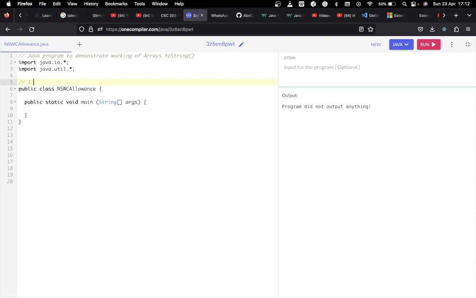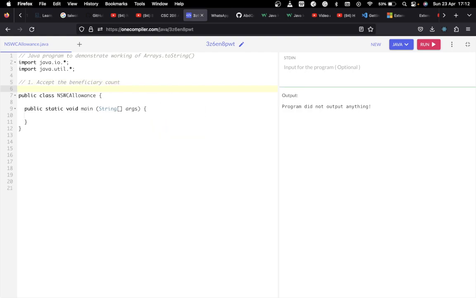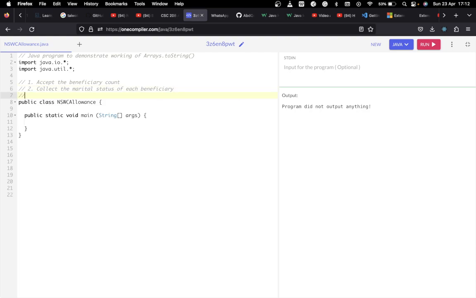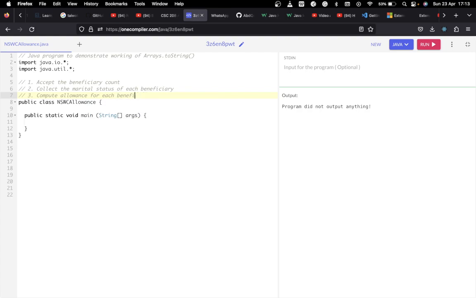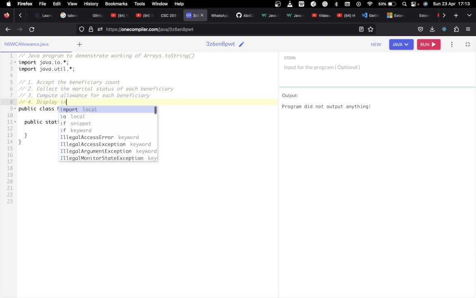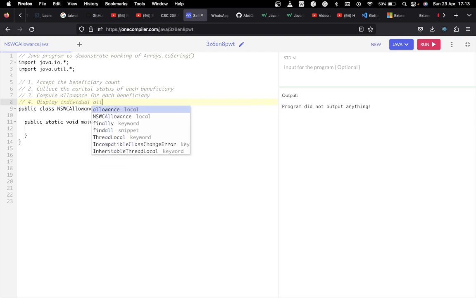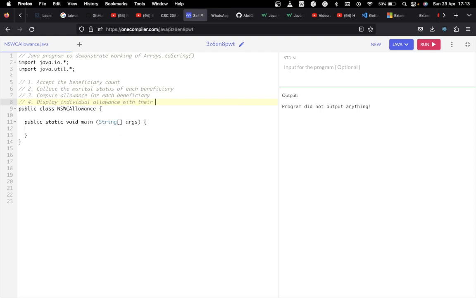So to create a kind of pseudocode of what we need to do, we need to accept the beneficiary count, and then we need to collect the marital status of each beneficiary, and the third one will be to compute the allowance for each beneficiary, and the fourth one would be to display the individual allowance with the status.